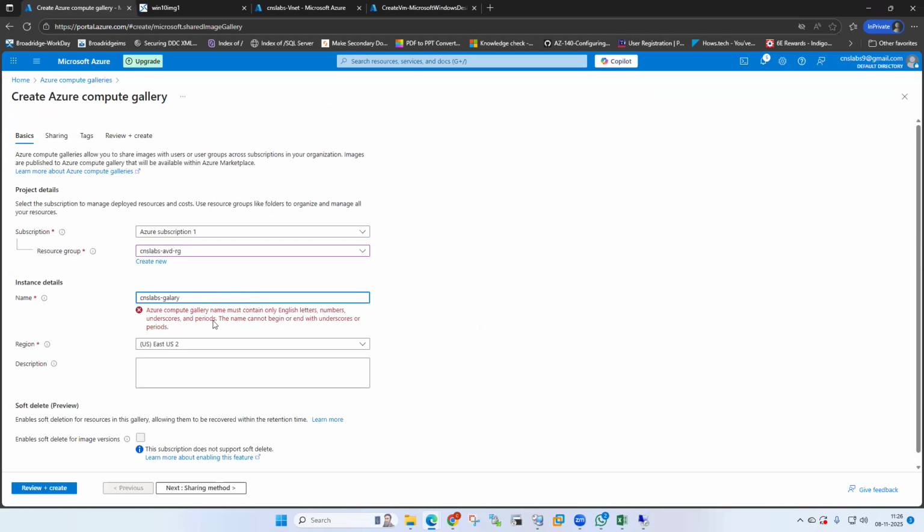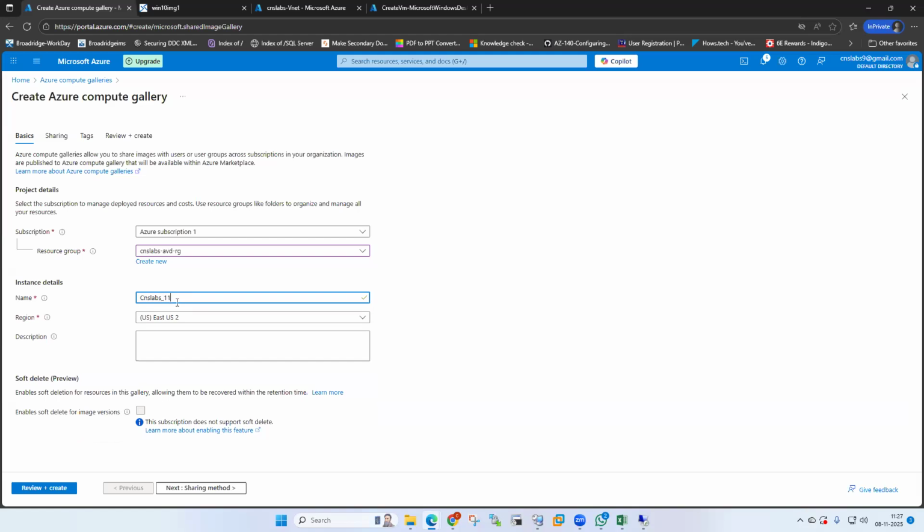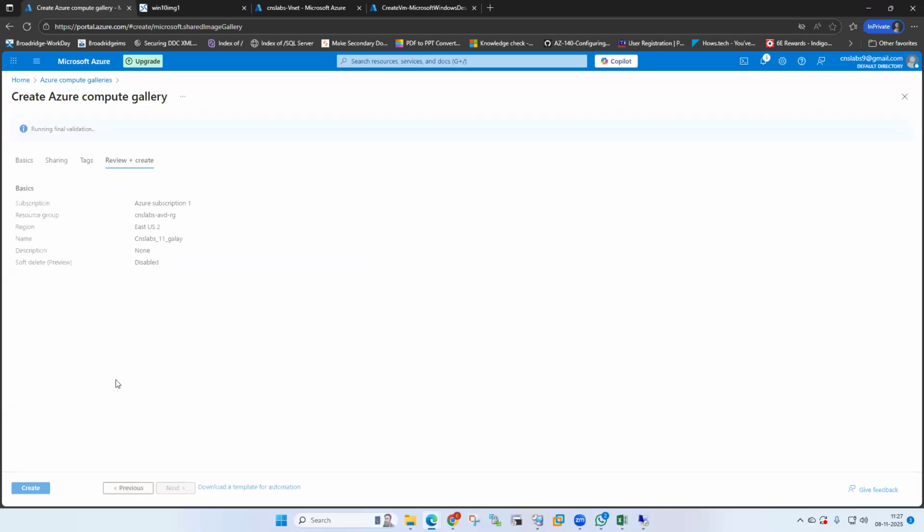Azure compute gallery name must contain only English letters, numbers, and underscores. Gallery. So we can add a description of why we are creating this gallery, so that the image will reside in this compute gallery. Create.